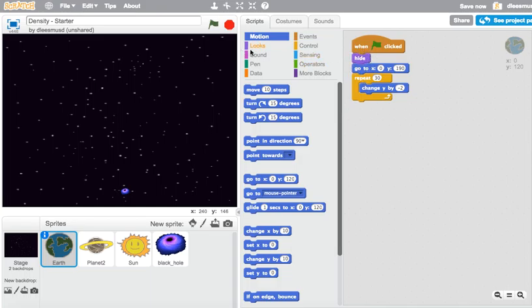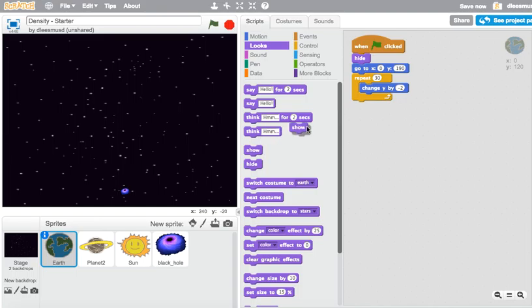So we need to make sure that we show him, right? So after we move, we'll show him. After we move him to the top of the screen, out of view, we'll show, and then we'll make him fall down. All right, so that looks good. But we want to go ahead and repeat it more than 30 because we want him to fall all the way down. Right? So let's go ahead and change that to maybe 140 and see if that works better.